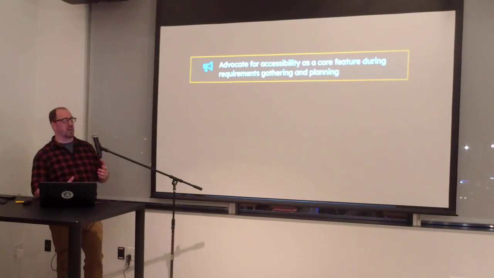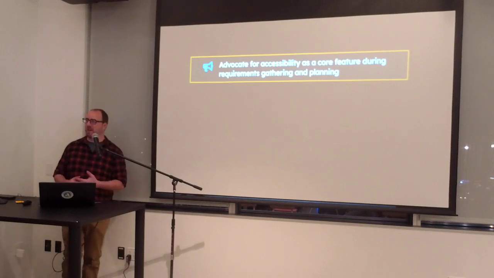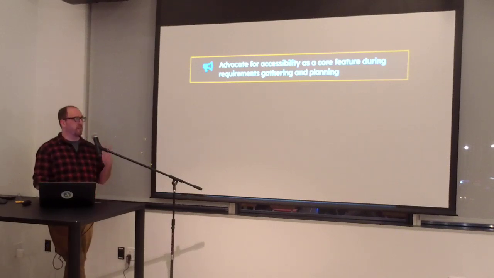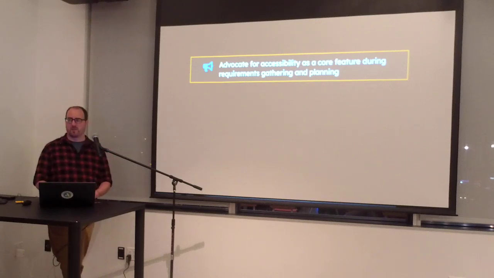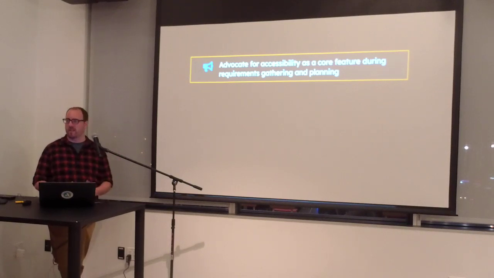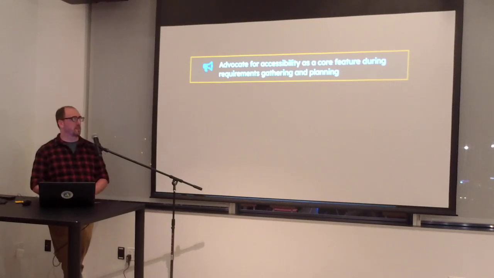If you're someone who comes up with or helps come up with time estimates, MVP requirements, et cetera, just say, you guys rely on me to do the best job I can to write code that protects the company, that serves our users, and accessibility is a core requirement. It's a feature. So it needs to be included, just like we're writing for mobile devices.